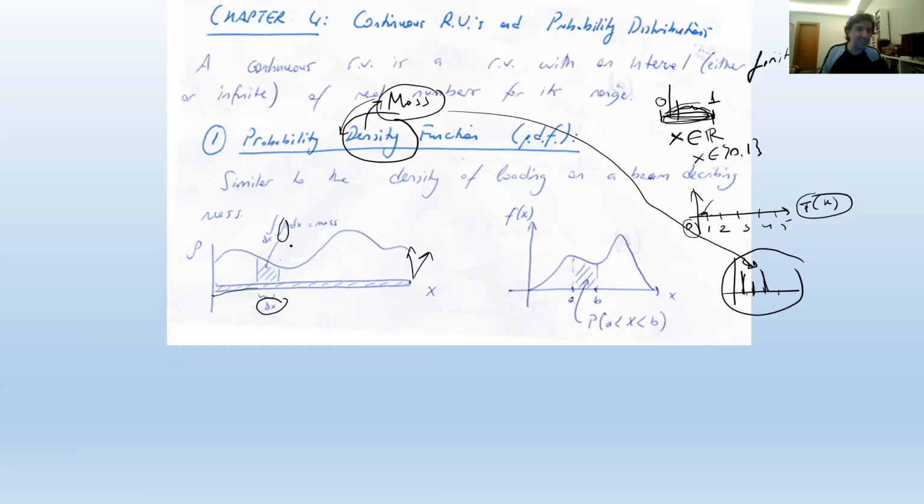Note that density is actually, you may think about it, mass in an infinitesimally small dx region. So what we would like to do is, for a delta x, which is now a finite region, if we would like to find the mass here, we integrate this density value over this delta x. Then we find the corresponding mass value. And the same rationale will be applied here. This time, instead of density in terms of kilograms per meter or per cubic meter, we are going to have probability per some dimension.